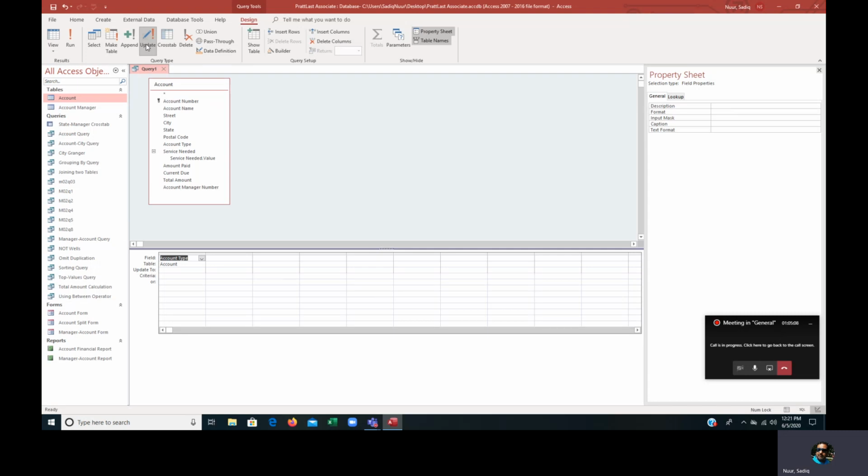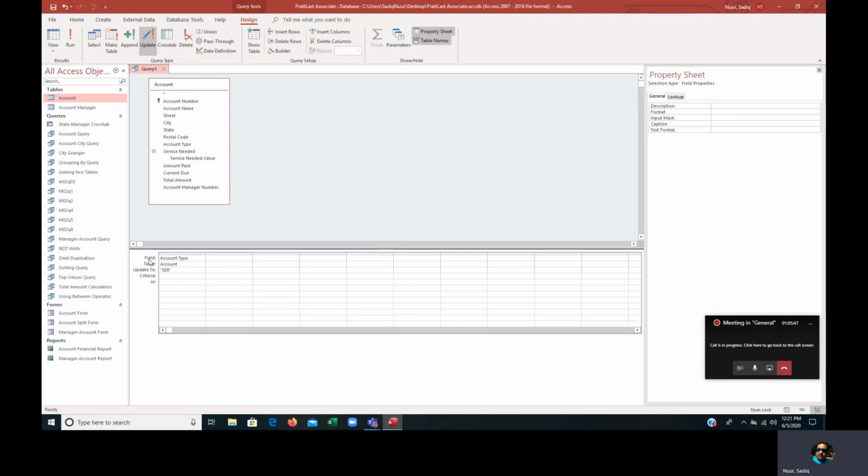Once you click update, Access will add a new row below the table row in your grid that says update to, right? Update to means the new value that you want to update to. I want the account type to have SER, right? But now I did not specify any criteria, meaning I did not put, like, I can say account manager 31 should have SER, right?